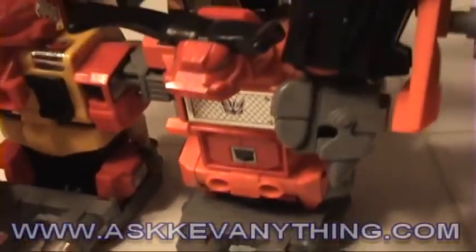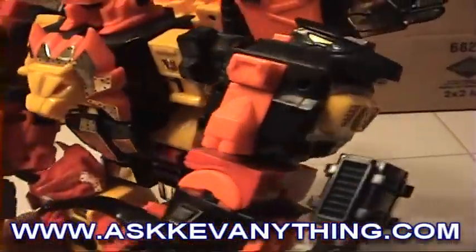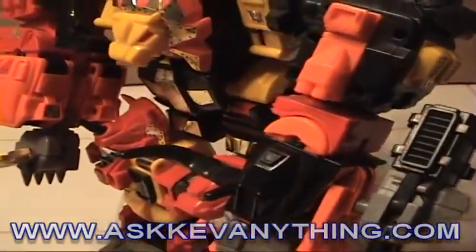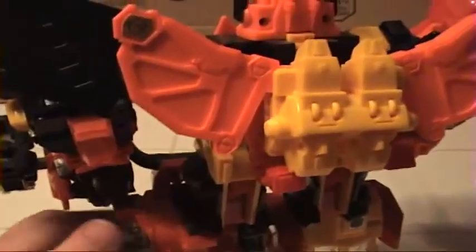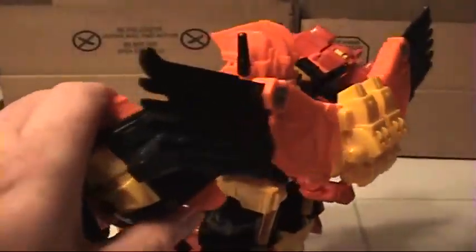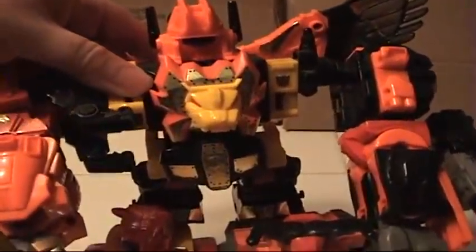Stands very well, or very easily, thanks to the two foot plates. Not wobbly at all. This guy's not going to topple over anytime soon. And overall, the Halloween colors too on them were always nice. This guy always reminded me of Halloween. So definitely a very, very cool robot. One of the most, if not the most powerful combiner ever.